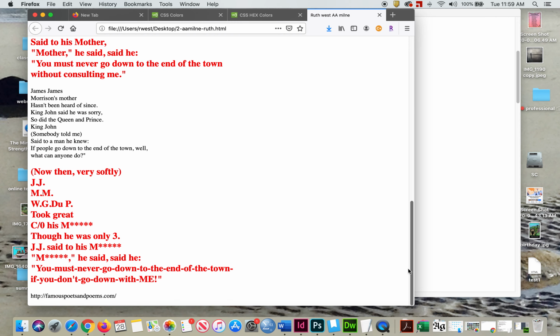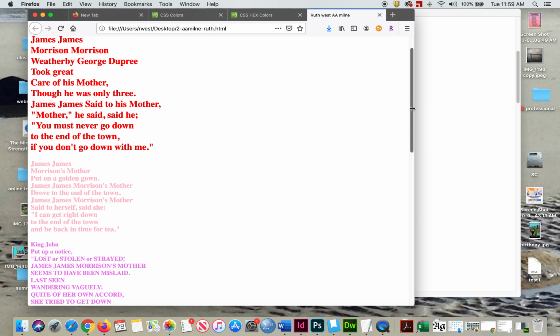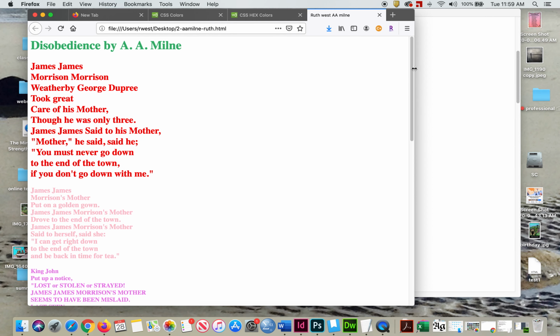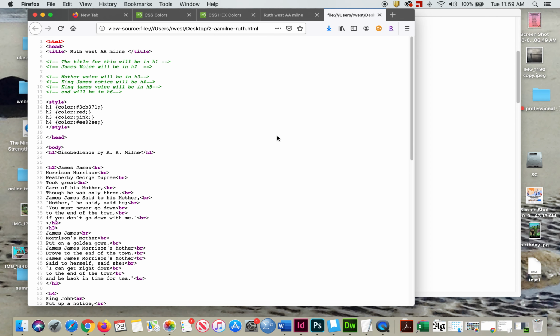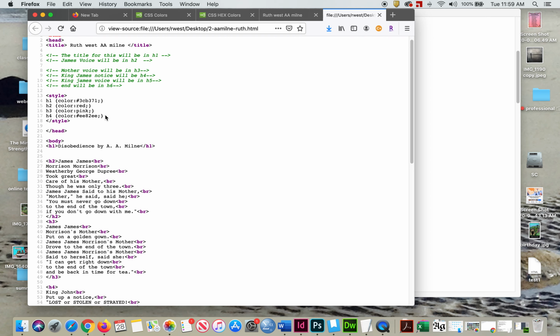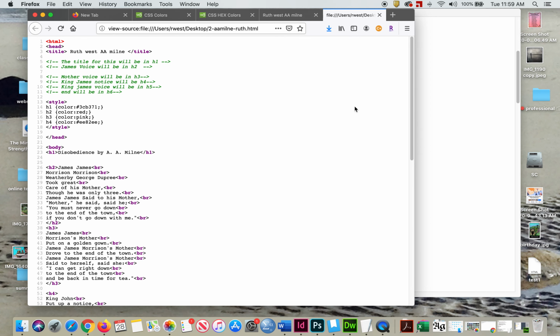So you're going to do this for every single one of these, changing up the 6 different versions. You will have problems when it doesn't work. Go to Window, Web Developer, Page Source, and look at it. And really look at it closely because, for instance, I was putting semicolons back here. It didn't work well. So you really need to make sure everything's open and closed and working, all right? If after 20 minutes you can't get it, contact me.